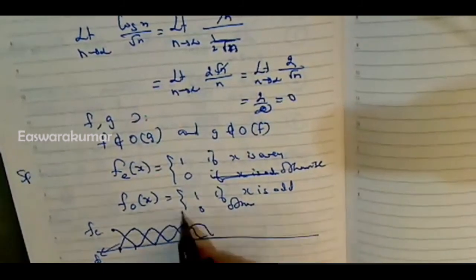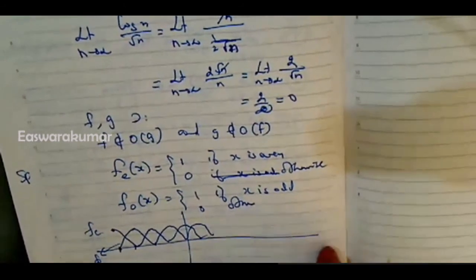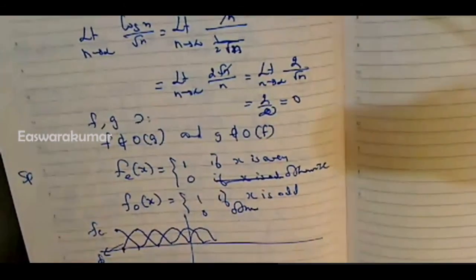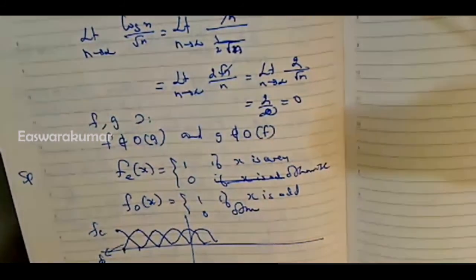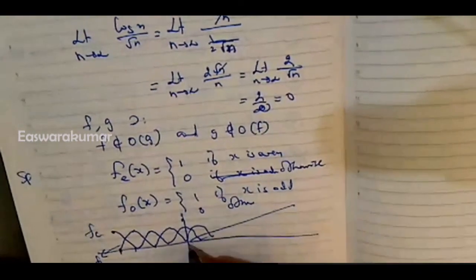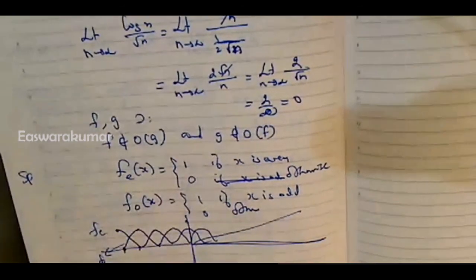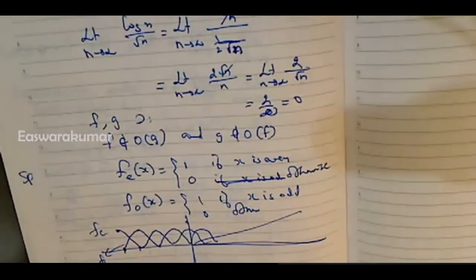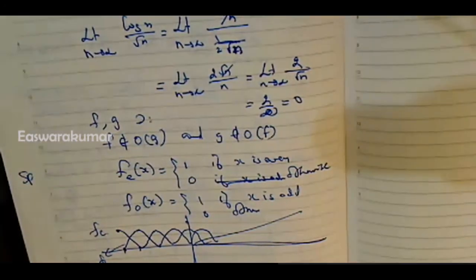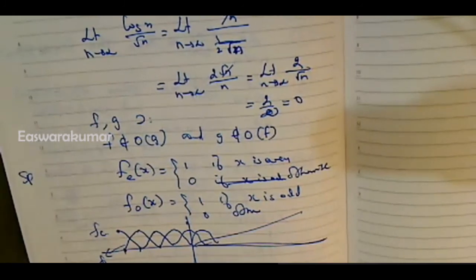Now you see, you cannot fix n naught. Even if you fix n naught, after that also what happens? One is coming down, then the other one is going up, then coming down, going up, like that. So you cannot fix n naught such that after some point one is the upper bound of the other. You cannot say that. And this is an example for that. Like that, you can define several examples. So the definitions are very clear. Whatever question comes, you can always answer. The only thing is you have to think properly and put forward your view.